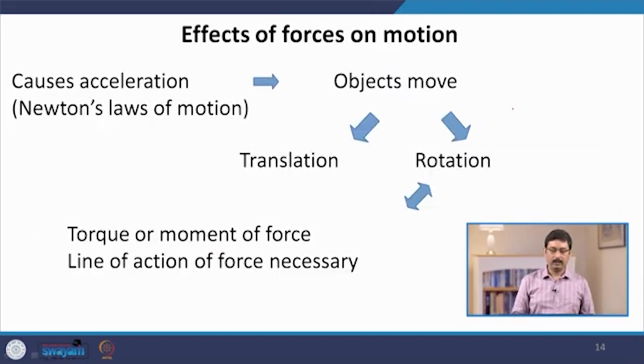Now, another point that I will quickly mention before going to Newton's law is what are the effects of forces. We shall see in the next lecture that forces cause acceleration. So, this is Newton's law. Basically it means that if I take this book and apply some force, I push this book, it will start to move. Now, there are two types of motion possible. One is translation, which means it starts moving in a straight line, and the other is rotation.